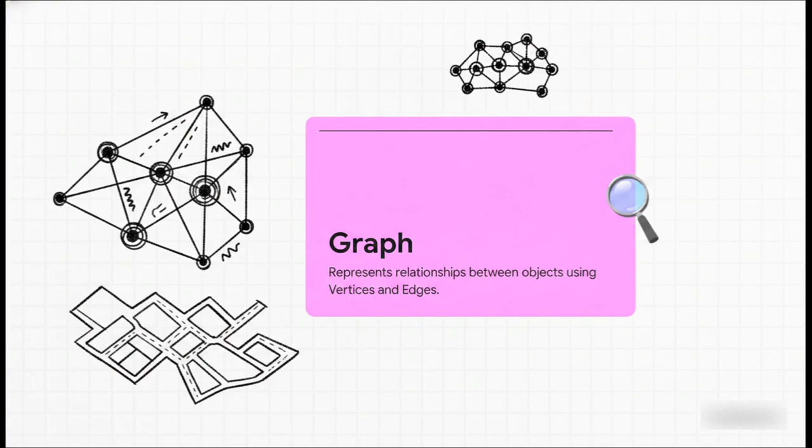The graph is really the ultimate relational data structure. It's made up of vertices, which are your objects or nodes, and edges, which are the lines connecting them. And those edges can be directed, undirected, or even weighted with different values like distance or cost. When you open up Google Maps to find the absolute shortest route between two cities, or when a social network suggests a friend of a friend that you might know, you are witnessing the immense power of graph data structures at work. It's how everything connects.